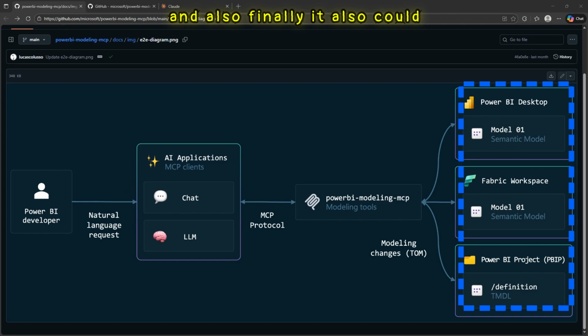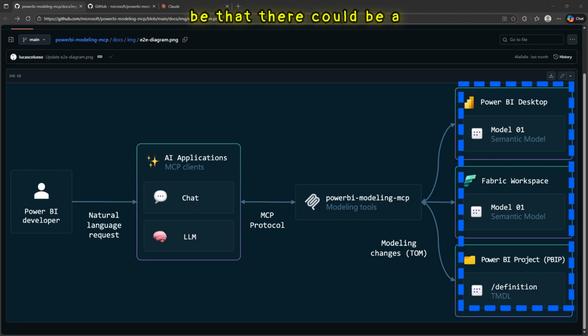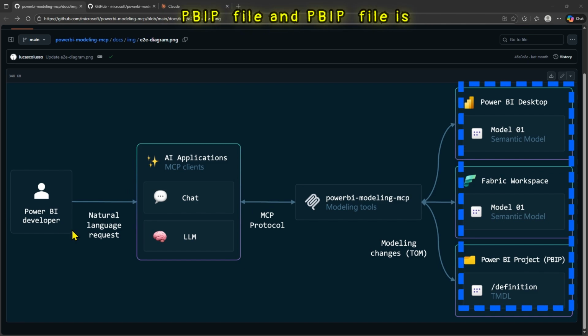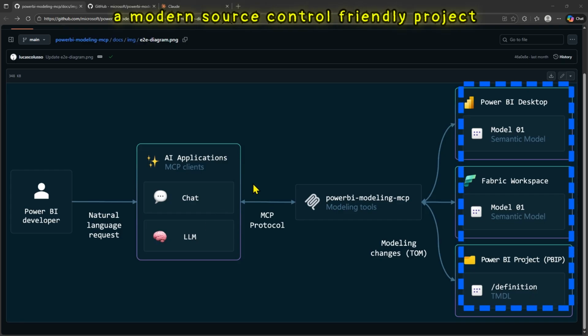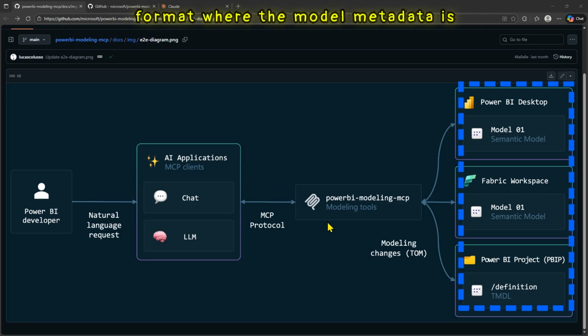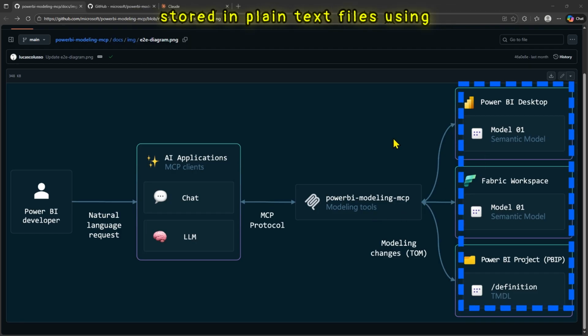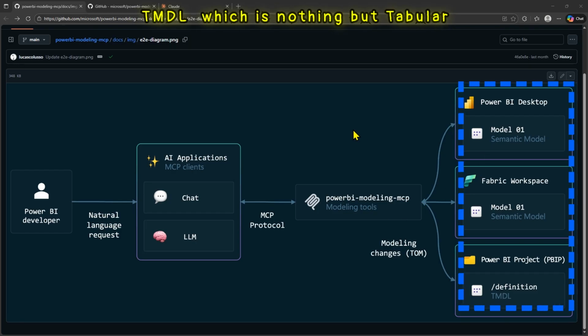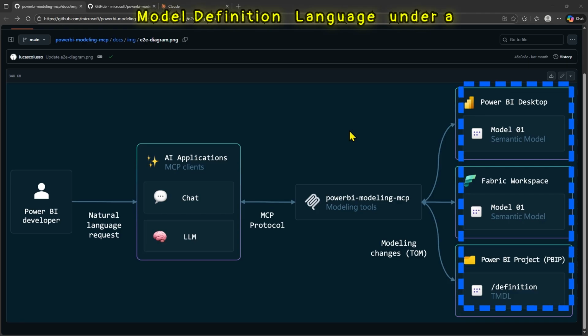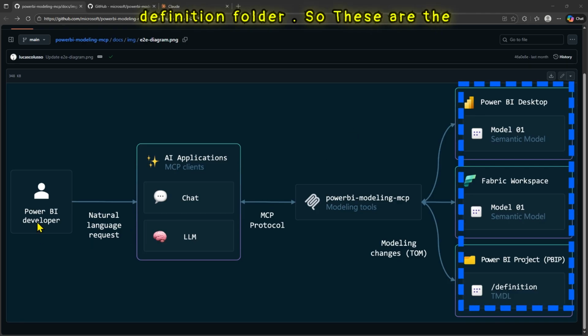And also, finally, there could be a PBIP file. And PBIP file is a modern source control friendly project format where the model metadata is stored in plain text files using TMDL, which is nothing but Tabular Model Definition Language, under a definition folder.